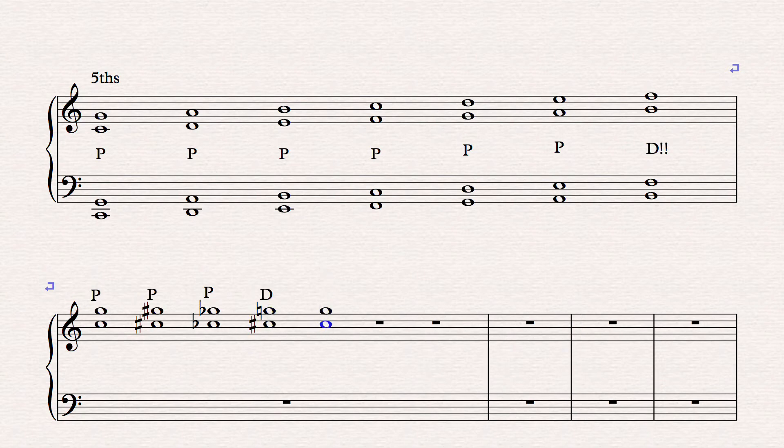For another example, let's say we have a normal C and G sharp. C to G without any accidentals is perfect, so if G gets farther away from C, the distance has gotten larger — one half step larger than perfect is augmented. What about C flat and G natural? When they match they'd be perfect. C going down a half step spreads the distance out again by one half step, so this is also augmented.